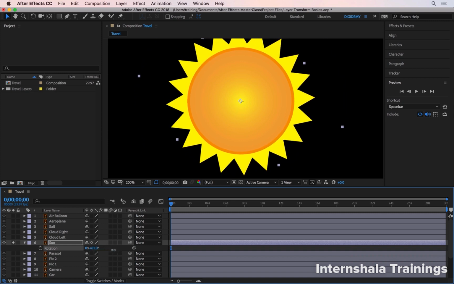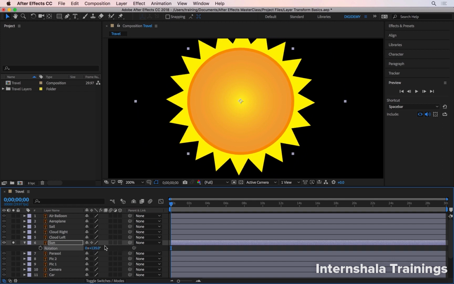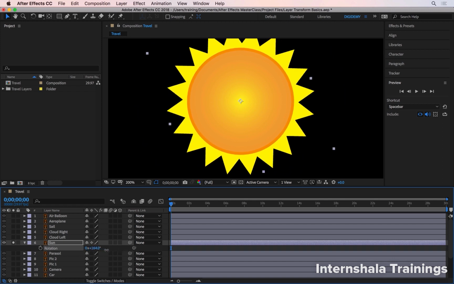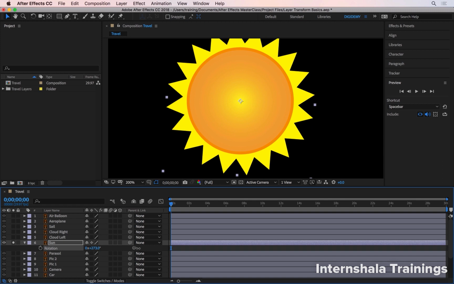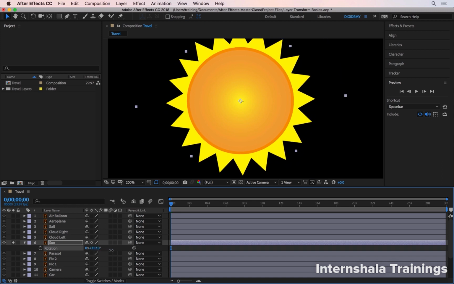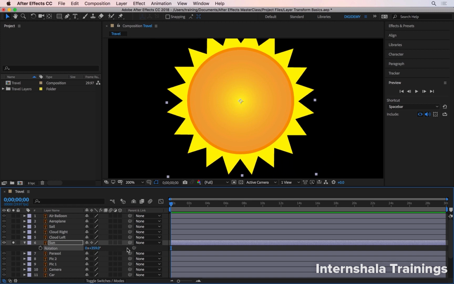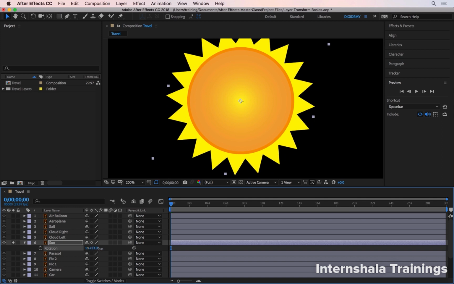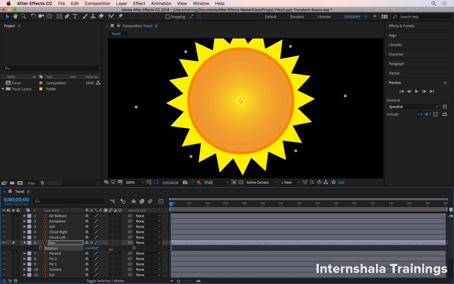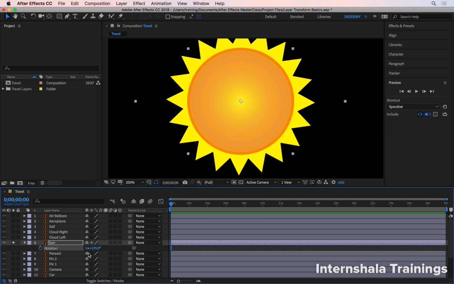And if you go over 360, check what happens to this first number here. So if I just keep going towards the right. As soon as we reach 360, After Effects is going to zero out this number, and it's going to add 1 to the number on the left. So that's the amount of full revolutions that the layer has made. So if I keep dragging this towards the right, you see this goes to 0 and it starts all over again, and we now have 1 on the left hand side. This means now that the layer has done a full rotation plus 135 degrees.